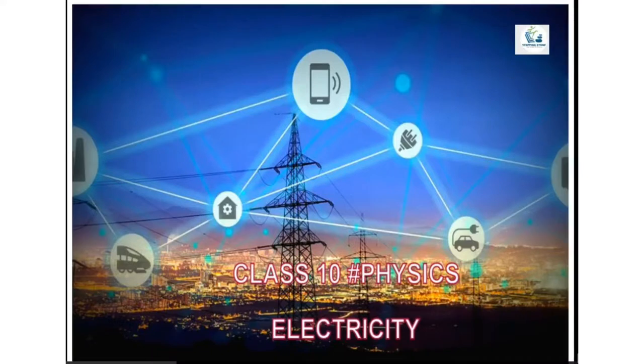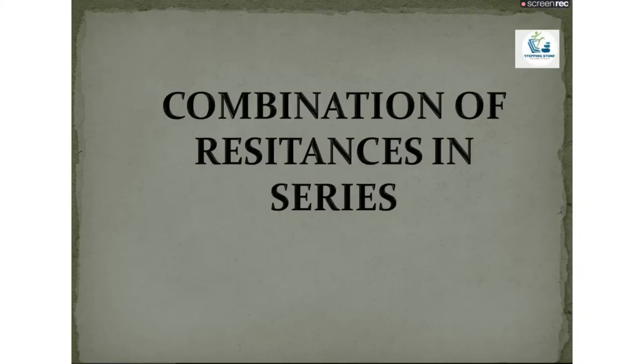Dear viewers, this is my new video in continuation of my earlier videos on the chapter Electricity of Class 10 Science. In my last video we discussed Ohm's law and then, in detail, resistances. Now in this video we will see how two or more resistances can be combined in series or in parallel, and then we will try to find the equivalent resistances in both cases.